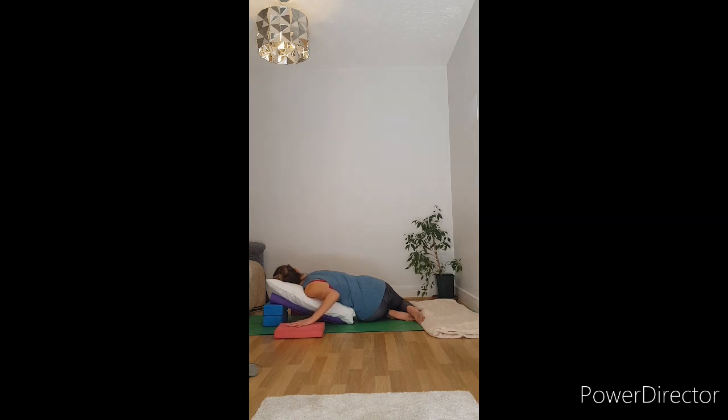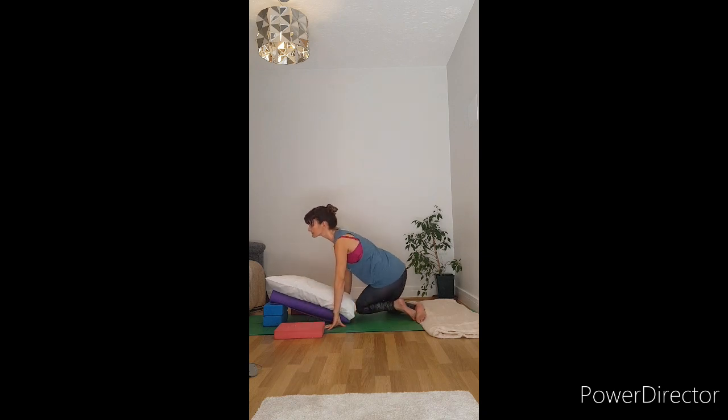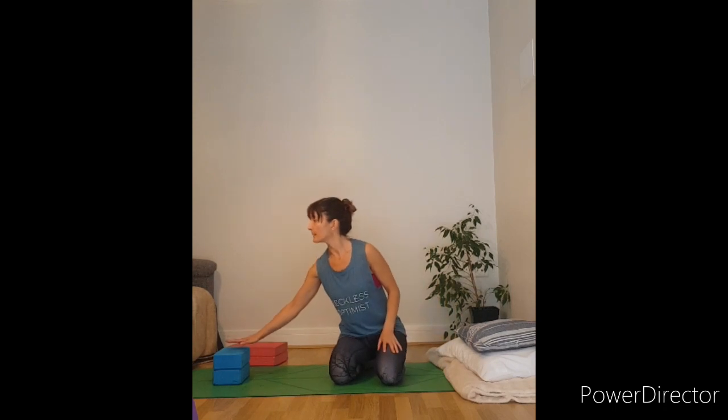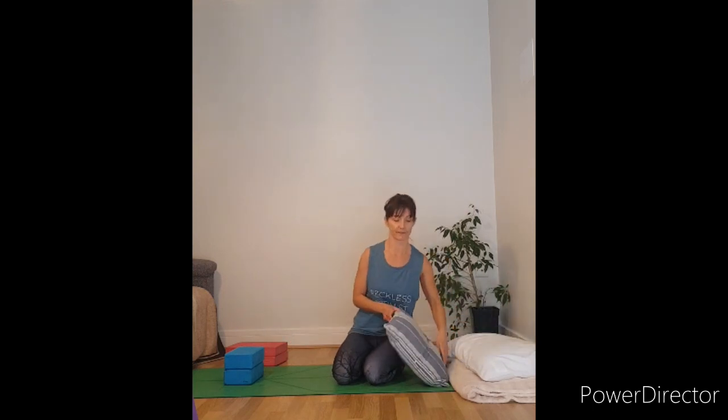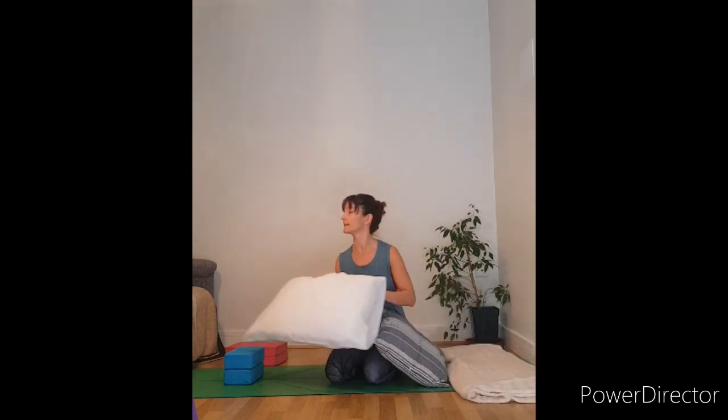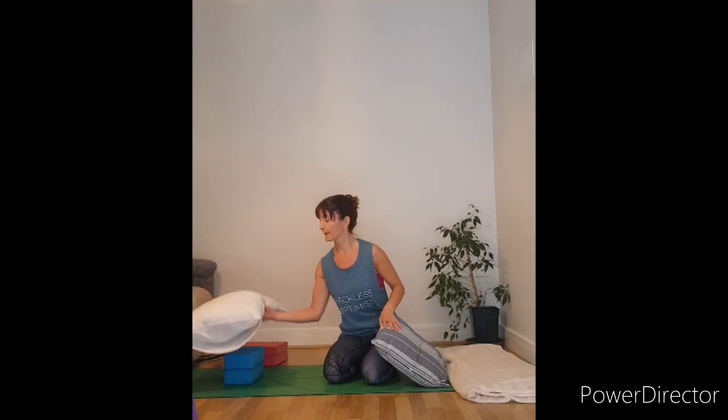And now you're ready to come out. Gently place your hands on the block and lift yourself out of your relaxed twist. So the next posture we're going to do is another forward fold, this time over wide legs. You're going to need a couple of thick blocks or something that you can rest your head on. I'd suggest a cushion for sitting on. You're going to need another cushion or a pillow to rest your head, and a blanket.